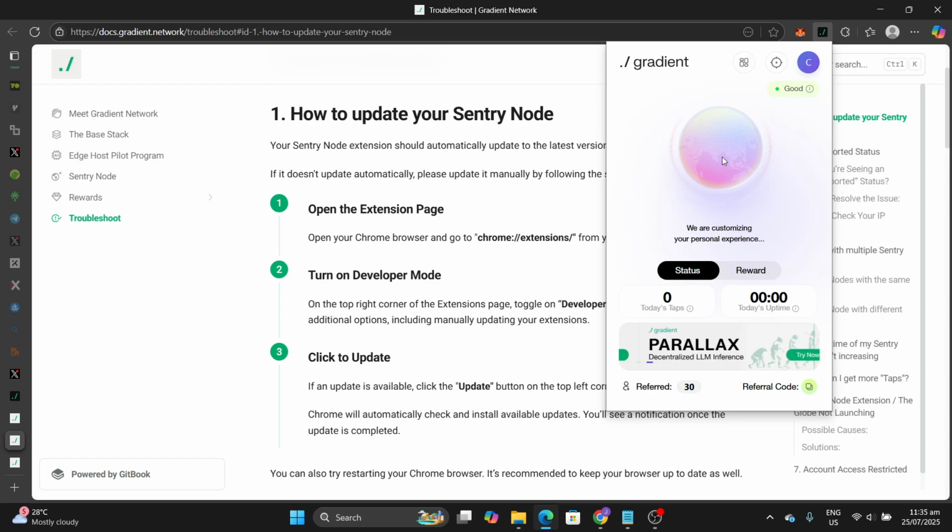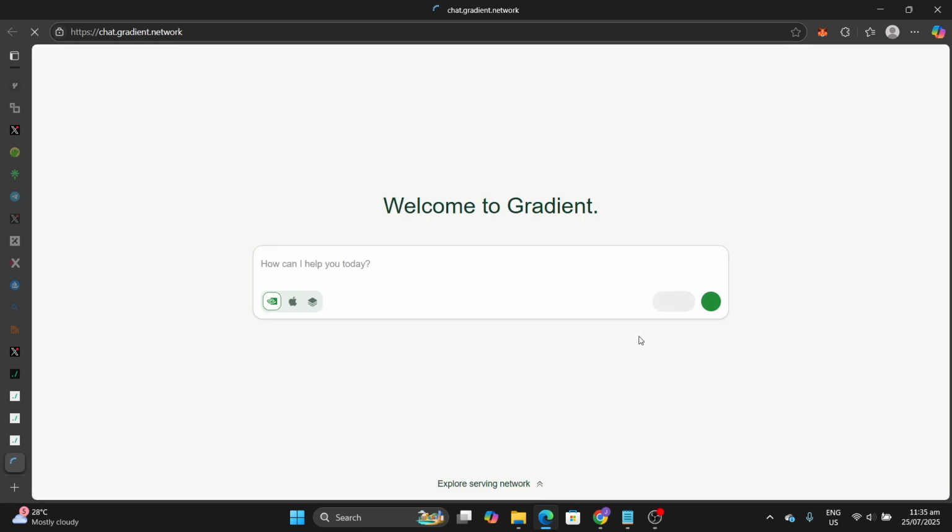So basically, you are providing a light node using the browser extension, and you are supporting decentralized storage that powers decentralized AI. If you look here, you will notice that they've now added two additional AI related projects powered by Gradient. One of them is Parallax, a decentralized chat LLM, and the other is Lattica. Let's see what that is. Data motion engine. So I will just click on this to see what they look like.